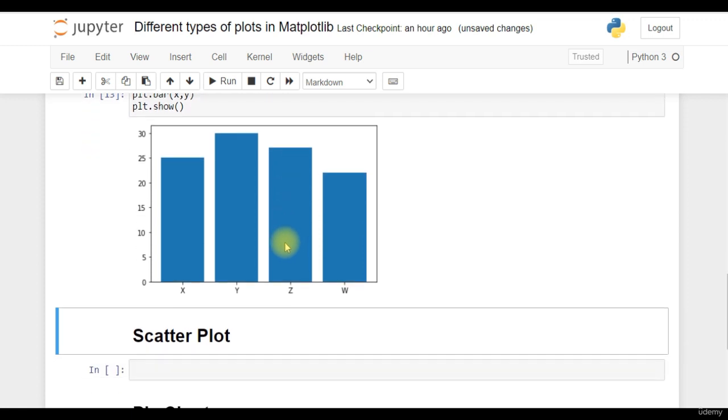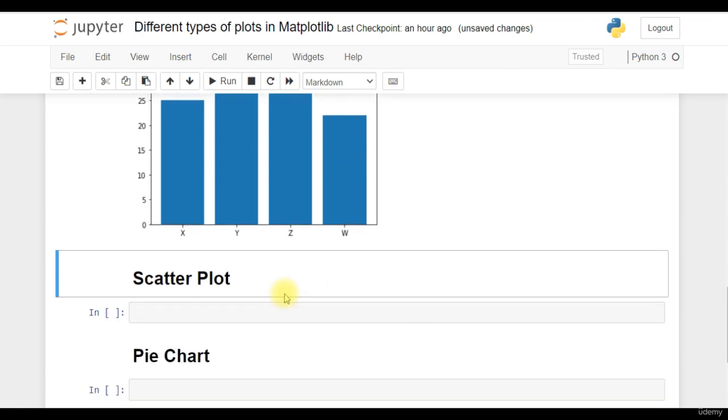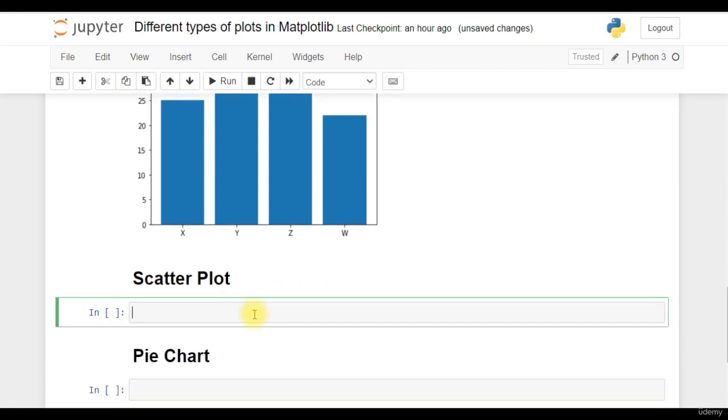The next chart that we are going to see is a scatter plot. In bar chart we are working with one categorical and one numerical feature. In scatter plot we'll work with both numerical features. So again I'll make two different arrays. Let's say x1 is np.array, and this time I'll give some random values: 20, 15, 11, 7, 8, 10.